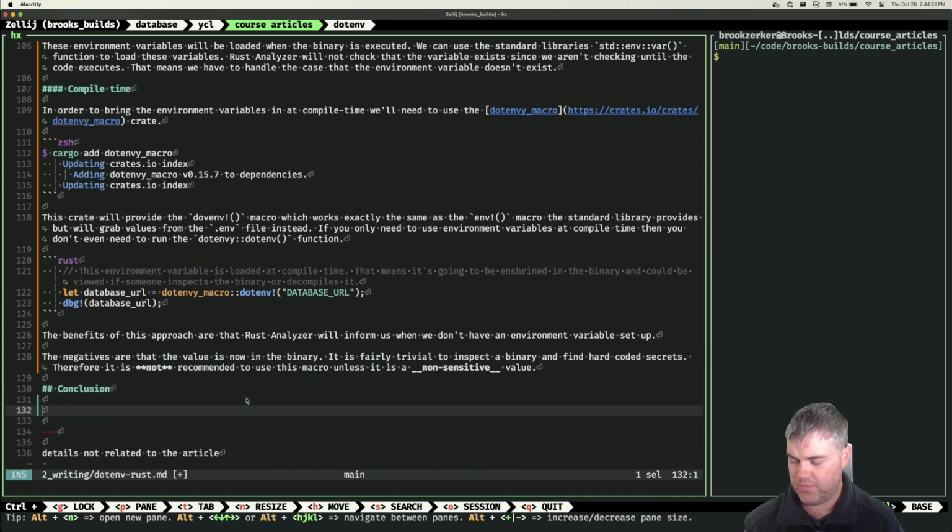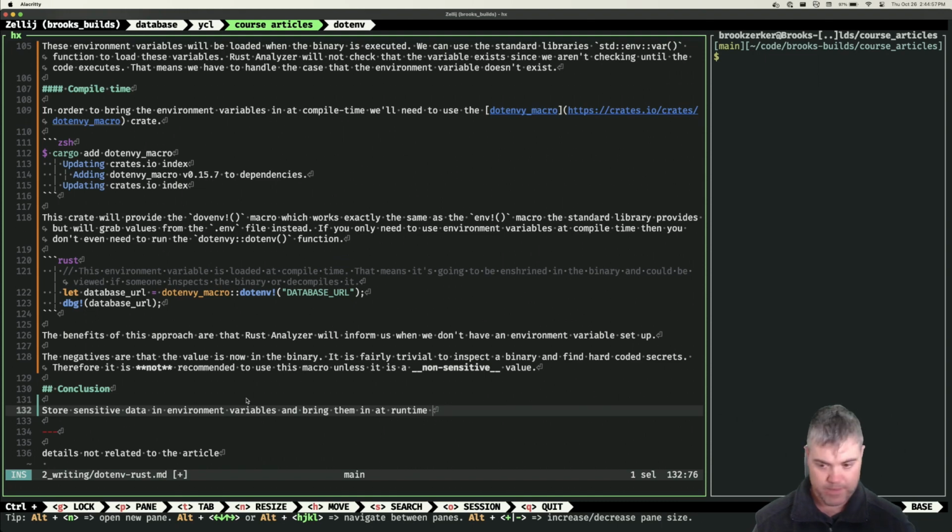Okay, conclusion. Store sensitive data in environment variables and bring them in at runtime.